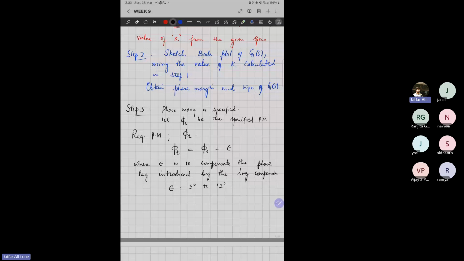So then in step 4, what you are going to do is find the required phase margin.